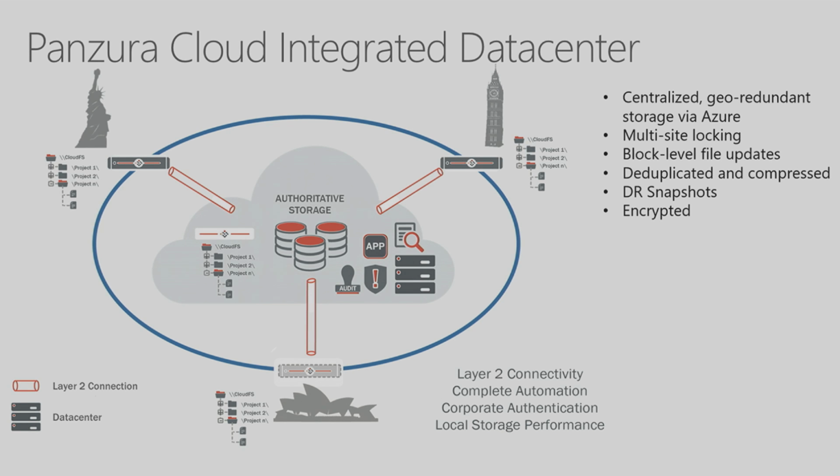Additionally, Panzura is doing snapshots for DR. Those snapshots are stored in the cloud. They're not taking up space in the local controllers, so we can keep those controllers lean and mean using fiber disk to increase speed, and it's worked very, very well. And like I said, all the data on the controllers, during the write to Azure, and in Azure is fully encrypted.